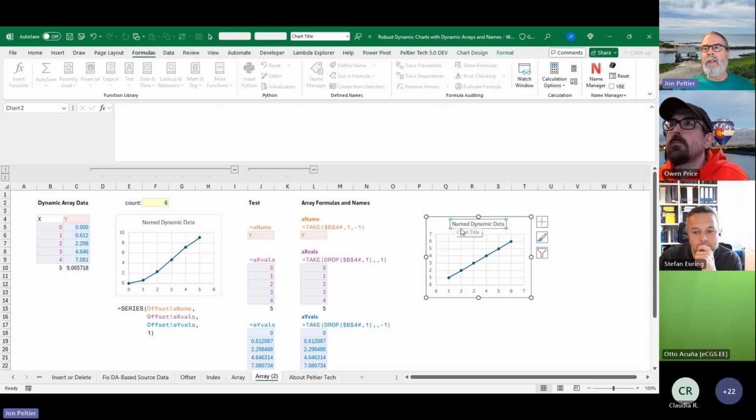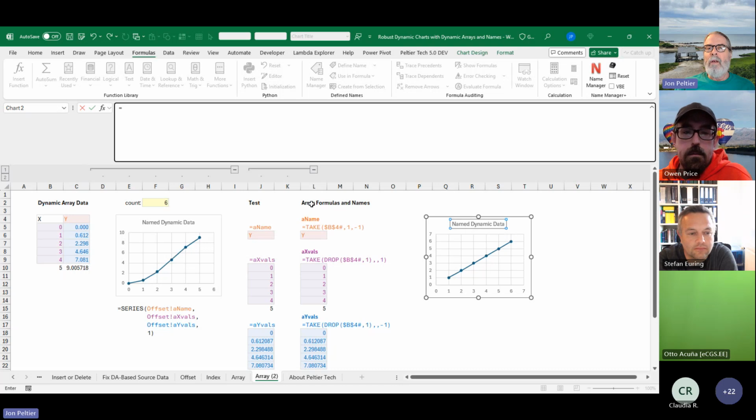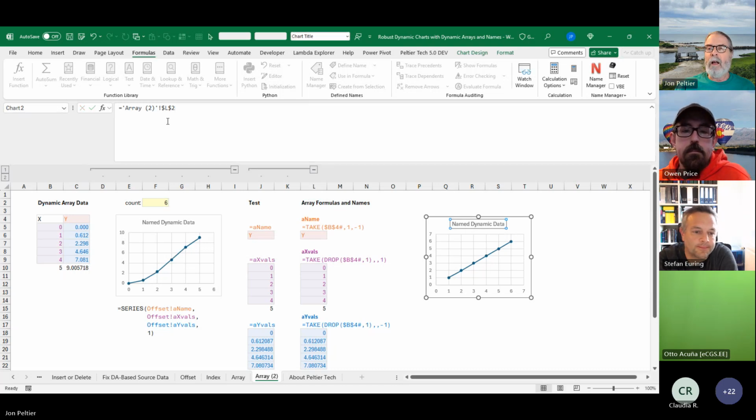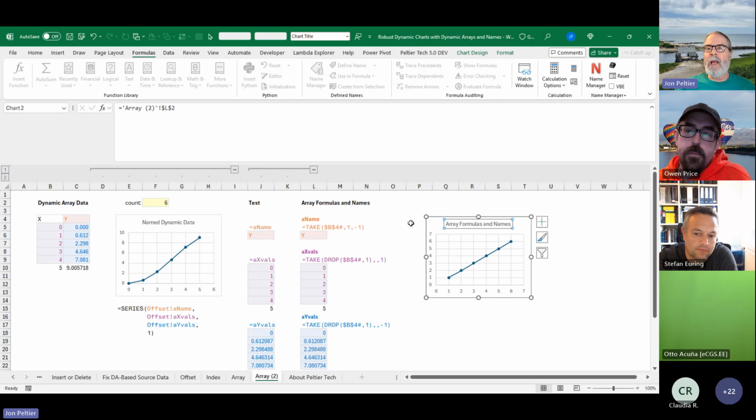There are other things I can use formulas for in the chart, like any text element: the series name, the chart name, axis titles, or the chart title. I can go equals and select the cell, and that links to that cell. So if the cell changes, then the title will change. But I couldn't put a formula here to build a text string to show as my title. I would have to put that formula in the cell and then just link to that cell from here.